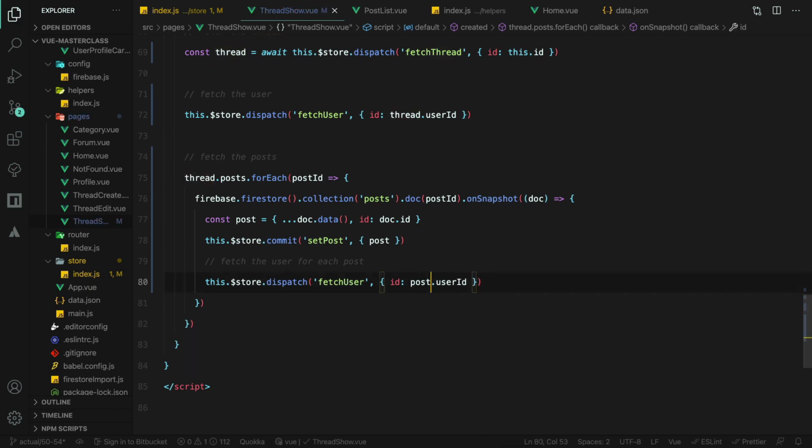Okay, lastly, let's create an action to fetch a post by duplicating fetch user and making the necessary changes.